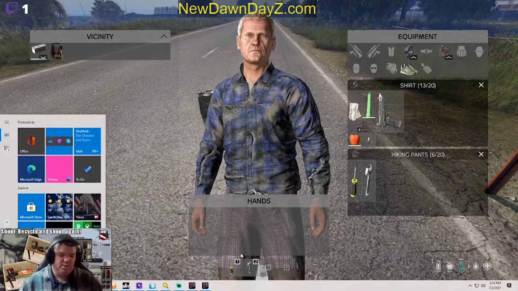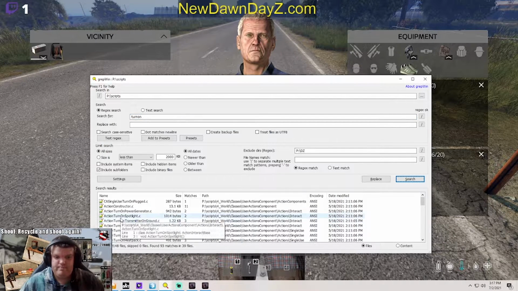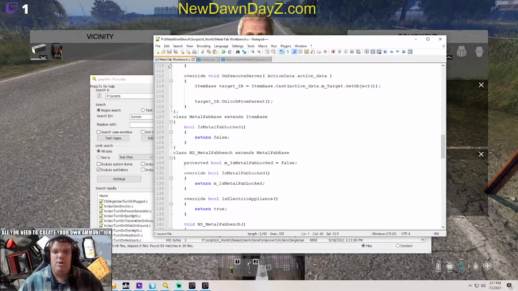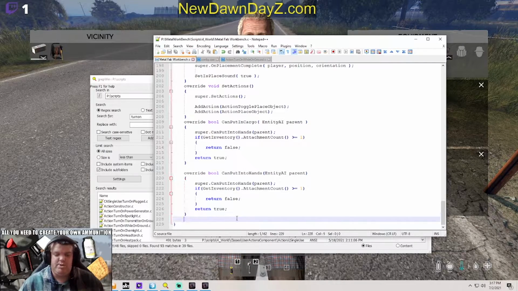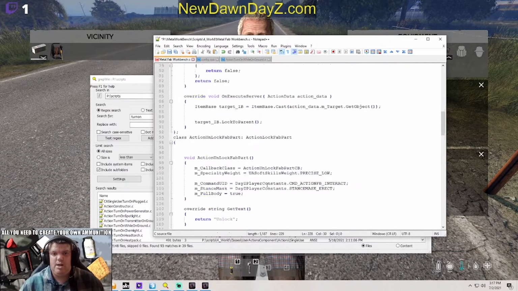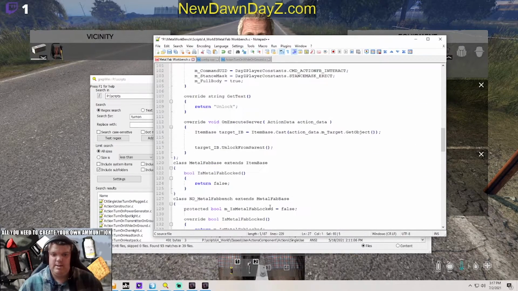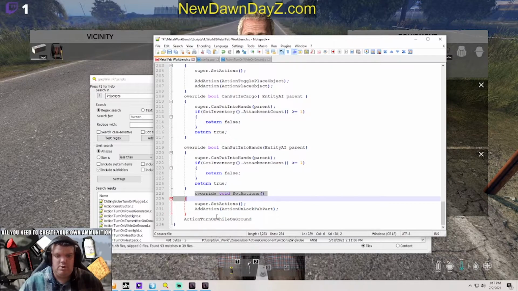So what we can do is we can just add an action real quick, which is I think turn on is the action name. Yeah, action turn on while on ground. And what we're going to do is on our Metal Fab workbench, we're going to just essentially add a turn on action for it. We're going to do a turn off action too, just so we can turn it on and off.